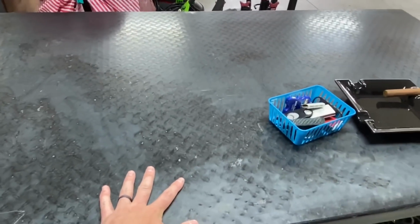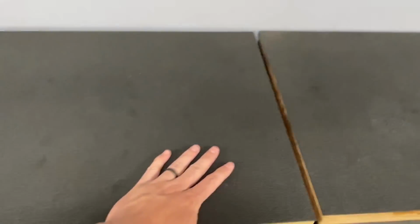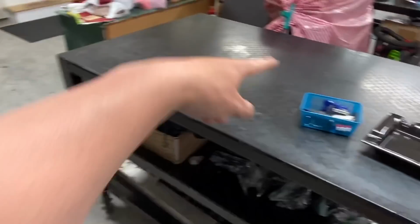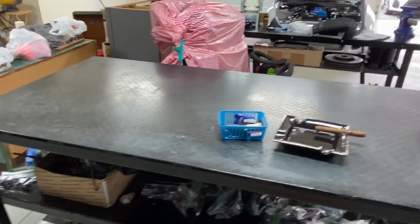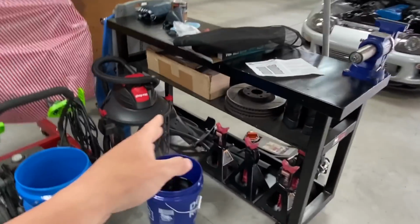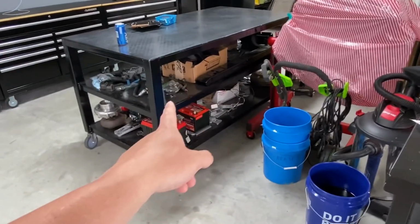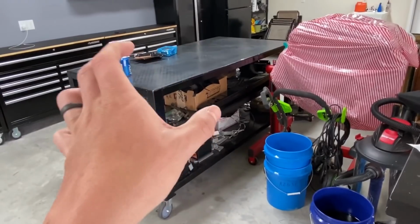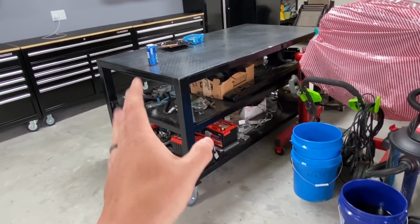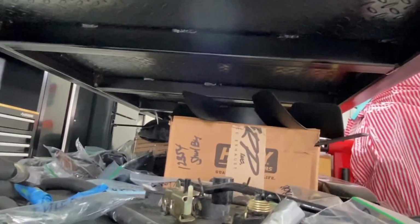I had him build this because I didn't have a stable work environment. Like, I use these to do things, but they're also too close to the wall. They're narrow. These are only 18 inches wide. This is 3 foot by 6 foot, which makes a nice working table. You got a cigar, you can see there, guys. I'm gonna smoke that here in a minute. He had made me this one originally, but it was too small, but it was at least rolling. Same with that one. And I used my anvil and stuff on this, which is good, but that is my baby. And having the big shelves and stuff, that thing will last me forever. I think we figured out it probably weighs around 400 pounds. It's not light. If we get under here too, you can see it's braced the whole way through. This is a big boy.